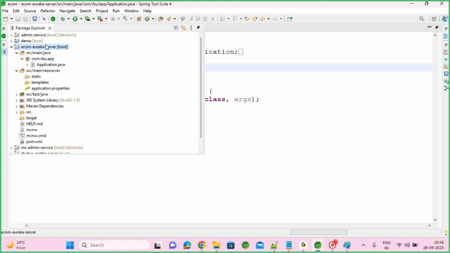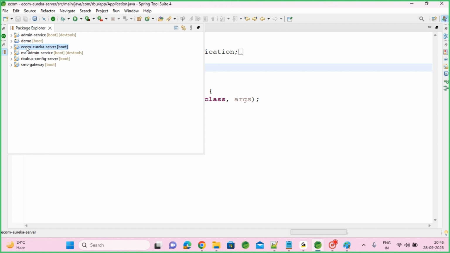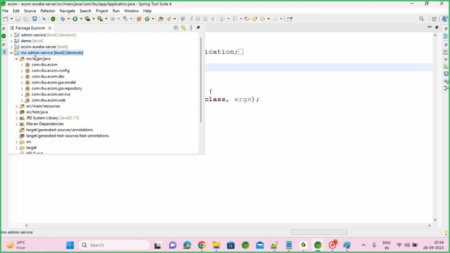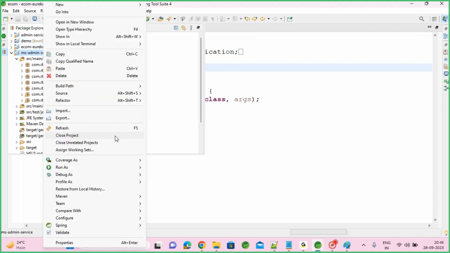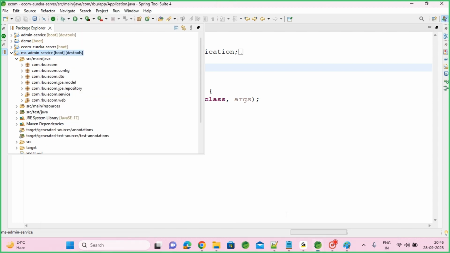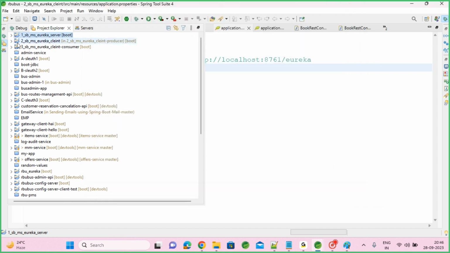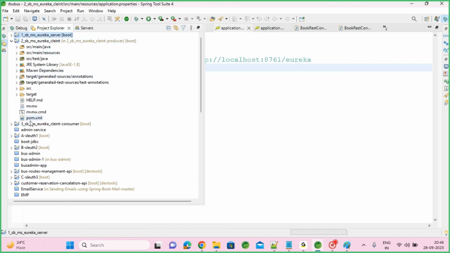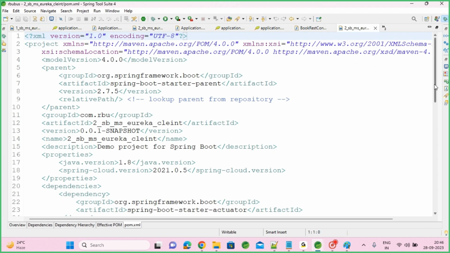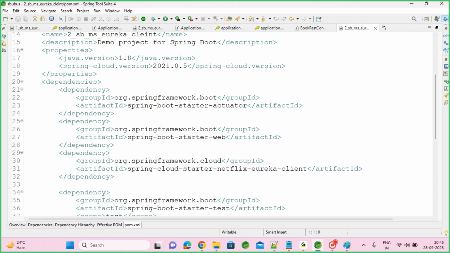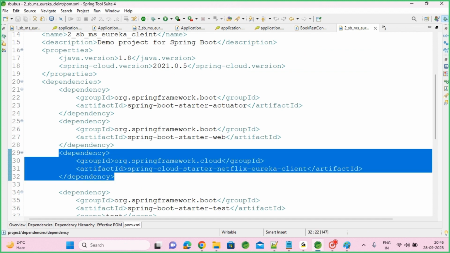Okay, server is ready. Now my applications need to register here. Which applications need to register? As of now, I have only one admin service, so I need to register it there. To register it there, you need to add one more dependency, Eureka client dependency. So just add Eureka client and actuator. Actuator not available, so let's add it.